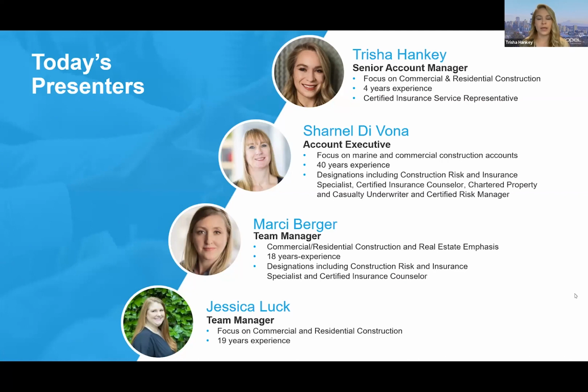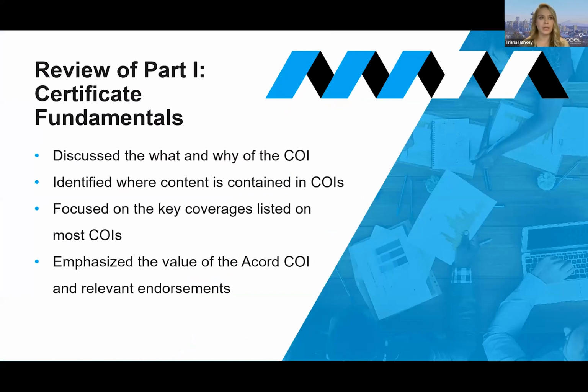On the next slide, we have what we went over on our previous webinar. As a refresher, in the first part, we went over certificate fundamentals. We discussed what a certificate of liability insurance was, also known as an Accord 25, and why these forms are so important. We focused on the key coverages that are included on the majority of COIs, as well as discussed the value of the COI and the relevant endorsements that should be included. If you'd like to watch part 1 of our webinar series over certificates, we'll include a link to the recording in our chat.